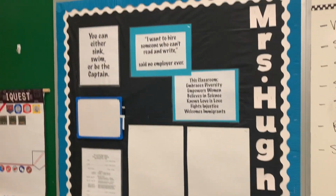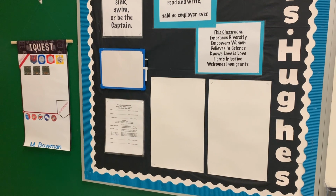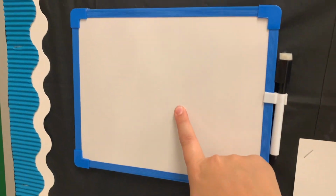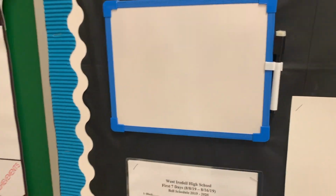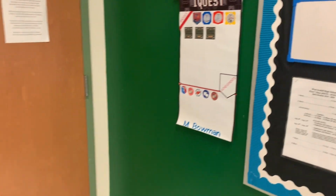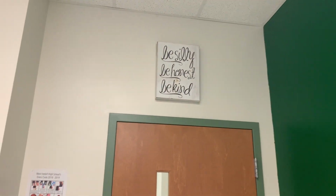And then I have my kind of information board. This is where I put the page numbers and what goes on each page of the interactive notebook. Here's our barrel schedule. And then this is what the kids are going to use to sign out to leave the room this year. They write their name on it and then they leave. This is something for our district, for badges we learn from online things. Got my sign hung up. Hopefully it won't kill anybody this year.